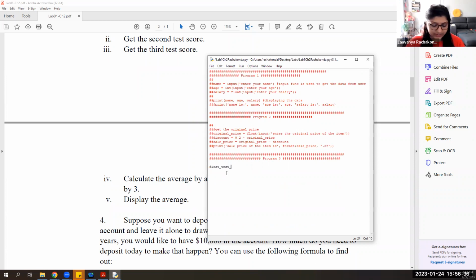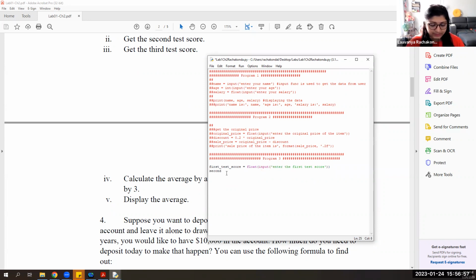first test score is equal to float input, enter the first test score.